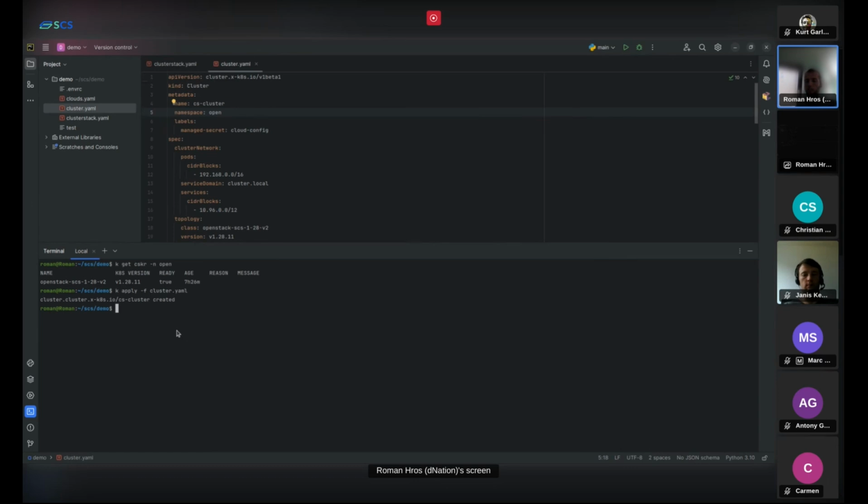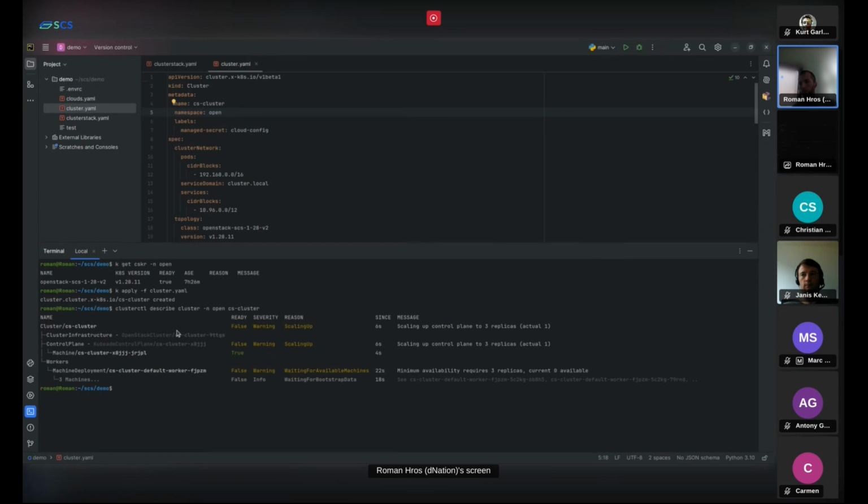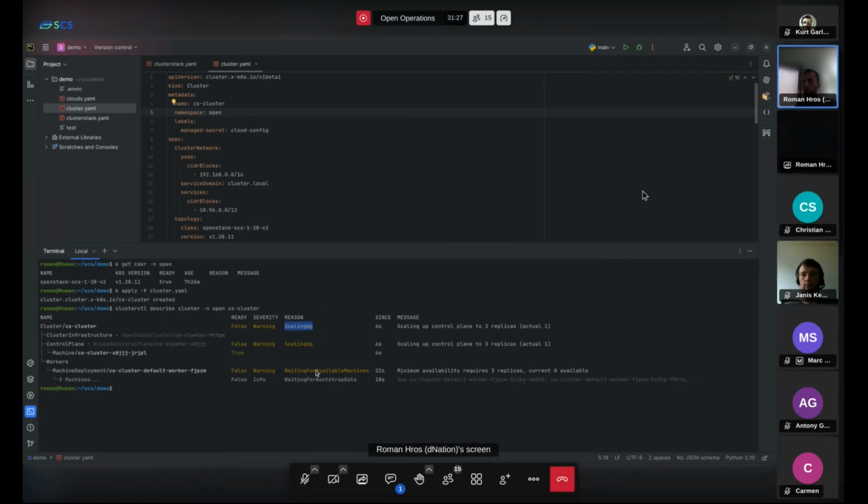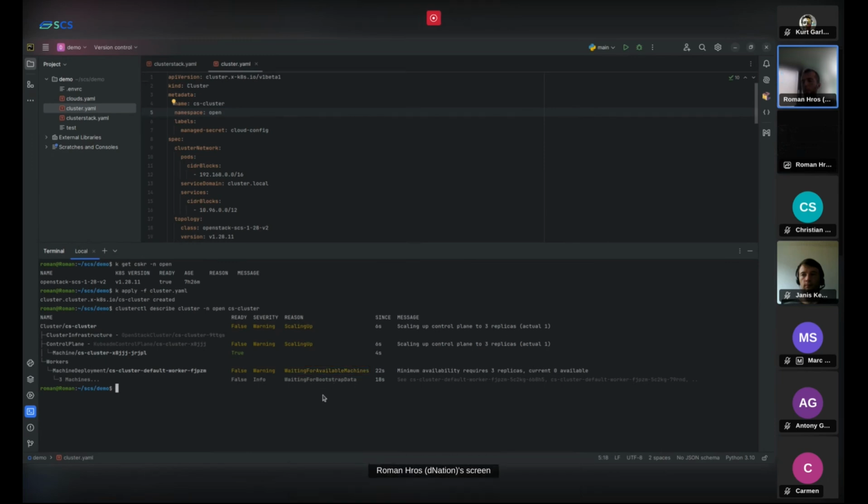Cluster API has a tool called clusterctl, and we can use it to describe the cluster in the namespace. We can see that the cluster is preparing, with some scaling up and waiting for available machines statuses, but we already see that one machine is ready.